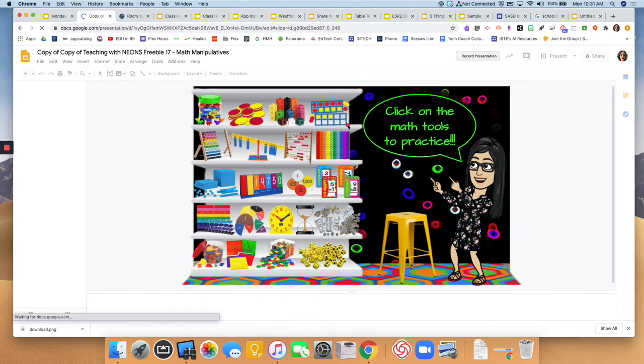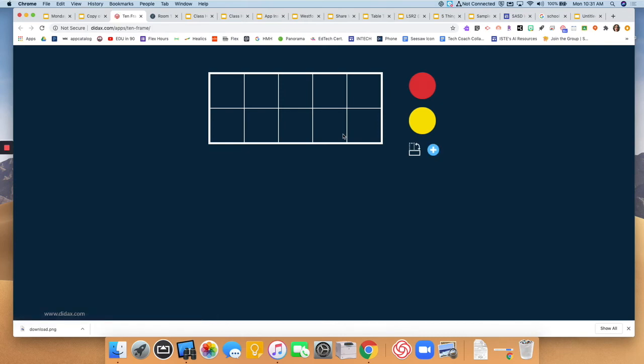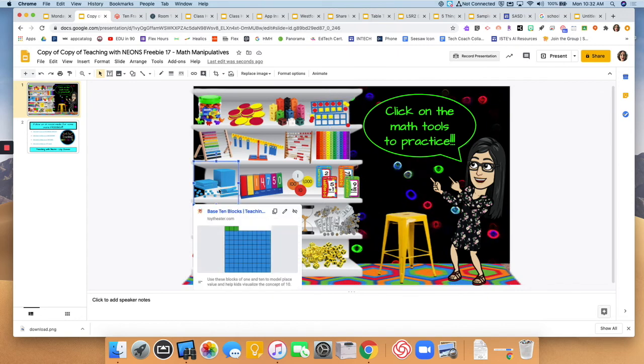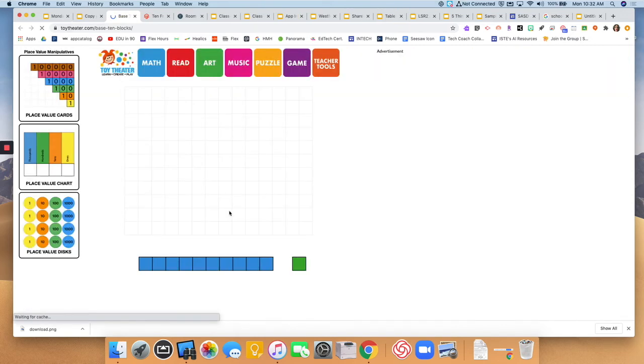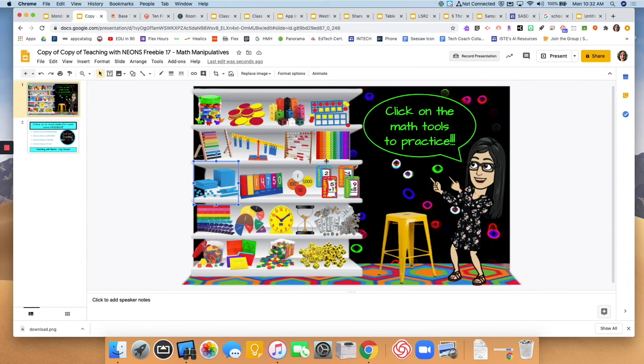But again, you'll notice that when you click on one of the math icons, whether present mode would be the easiest for students, it will take them to a 10 frame page when they click on the 10 frame. Or if they click on the base 10 blocks, it takes them to a place where they can manipulate base 10 blocks, different sites. So regardless of if you're going to create one of those for your class, I definitely recommend using this as just a tool for yourself as a teacher of where you can access some of these different resources, whether it's money or time, dice, etc.